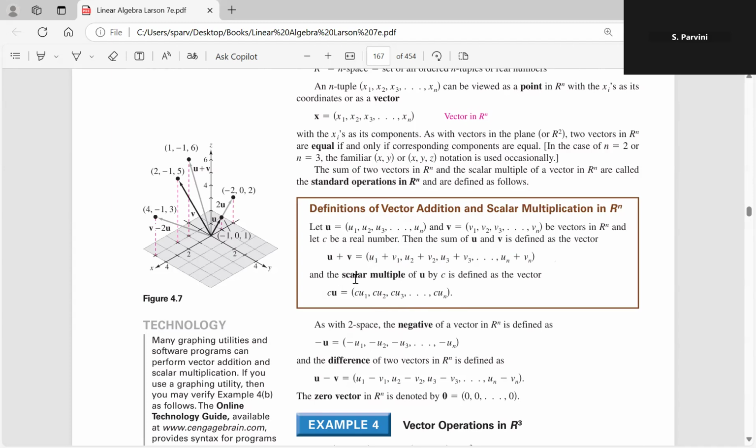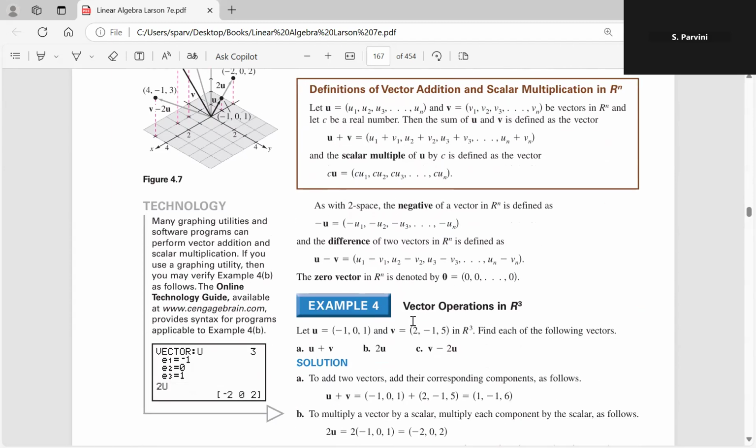When we do scalar multiplication of c, a constant, by a vector, you distribute the constant to every component of the vector. So 3u would be 3u1, 3u2, 3u3, and so forth. Remember the negative: you just change sign on the components, turn each of those to their opposites, and then we can define the difference that way. Okay, so hopefully everybody's good on this one.